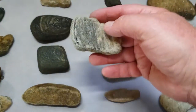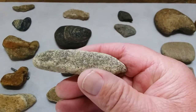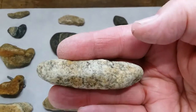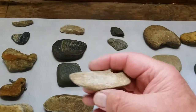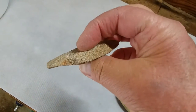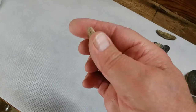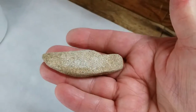Here are these linear pieces that are pecked into form. I'm not real sure what this is, but I think it possibly could be an atlatl weight or a piece for an atlatl — I've got quite a few of these. This thing's been all pecked into form. This is some kind of blade — I'm not sure if it was inserted in a shaft in the back. It's pretty sharp at the point, gets a little bit thicker toward the back on both sides, but it's got a pretty good edge so it could have been a scraper. Just a pretty neat piece — quartzite.